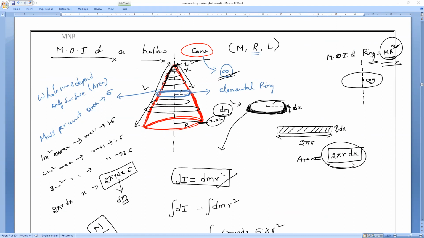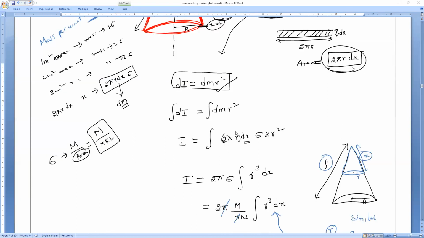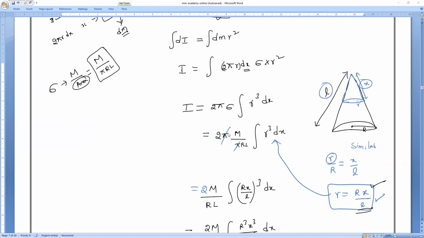Very simple. See here, it looks like a three-dimensional cone, but actually it is a what? Actually, the whole mass depends on what, all of you? Only on the surface. That is why it is not mass per unit volume. It is actually mass per unit area. So we have to be very careful because mass does not exist in the middle. That is why it is mass per unit area. So please be very, very careful. Hollow cone. Clear, all of you? Understood? Yes. So that is very simple.